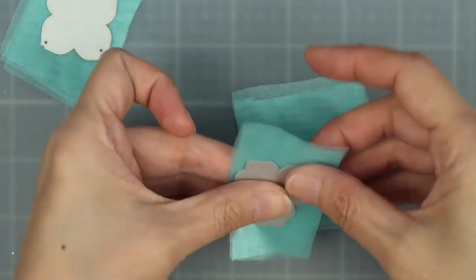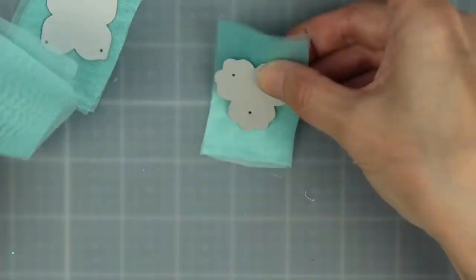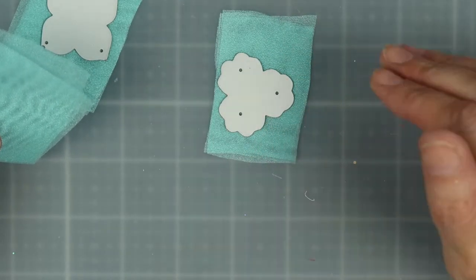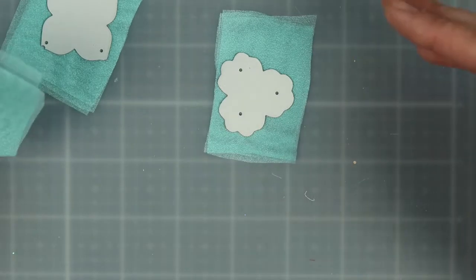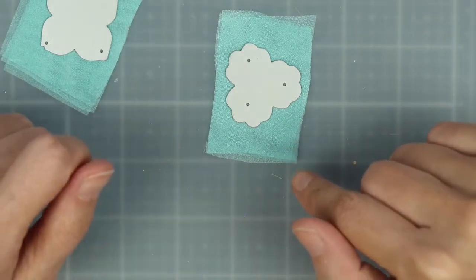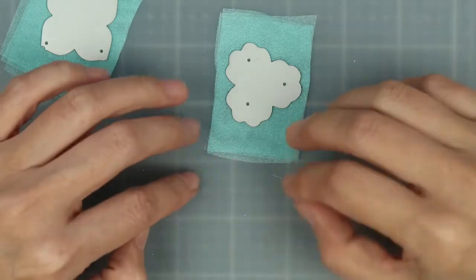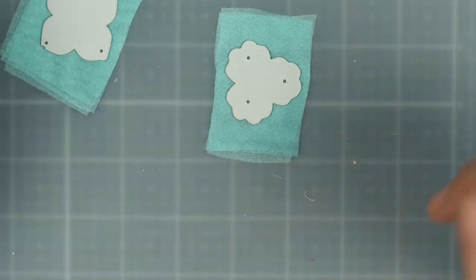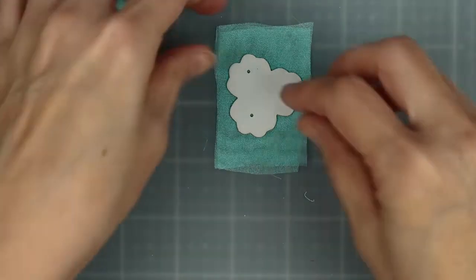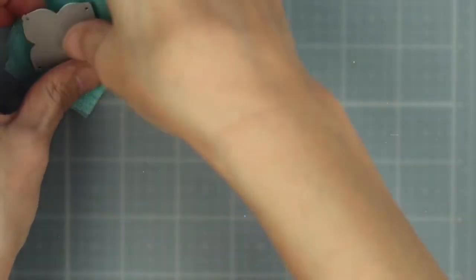Basically right now I'm just showing you how to efficiently cut out multiples so that you're not cranking this through your die cutting machine over and over again. So this cuts down on a lot of the steps. For each one of these flower tassels, you are going to need 5 of these chiffon pieces. Off screen, I've already cut some out, so we'll go ahead and use those. But first, I'll show you how I die cut these.